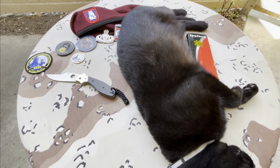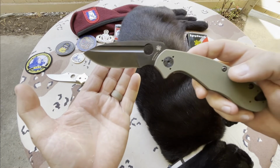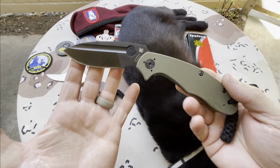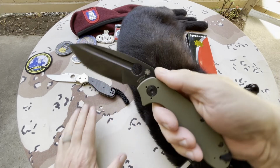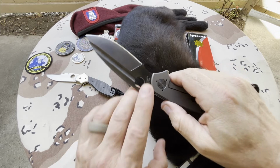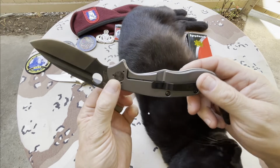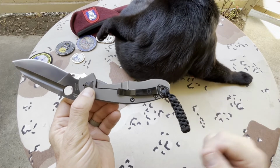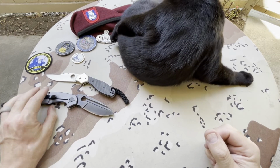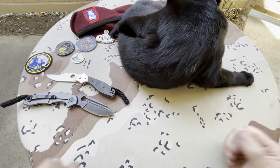So, our Schempp, our second Schempp en deux, is the Tuff OD Green CPM CRU-Wear exclusive. Now, I have already done a video on this, and once again, the reason why I bought my first one is because it made me want to buy the second one. And I just find that the ergonomics are just fantastic. You have your fuller, you have the great ergonomics, you have the jimping, the G10 scales, etc. This comes from another knife. Please do look at that other video. I'll put the link in the descriptions. So there are two Schempps. Now all we need is, of course, Moe and Larry, Curly, and Schempp. There you go. All kinds of stooges.